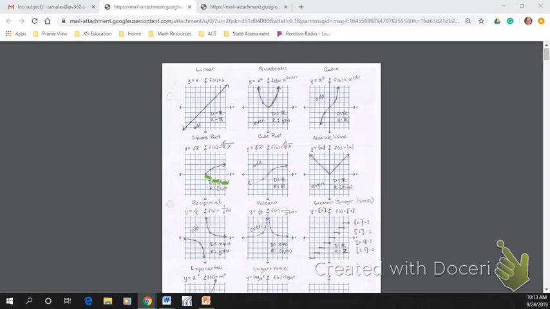Everybody good with that? And so we will deal with all 9 of those in this chapter. In the next, when we get to chapter, I believe, 7, we get to the exponential and the logarithmic. So they're already on there for reference, but we'll come back and reference those when we get to chapter 7. Okay? But for this chapter, you'll see a lot of these 9 functions. All right, everybody okay with that? Okay, now you will not be allowed to use this on the test because you can't use it on the ACT. You need to know these for the ACT, right? Okay, so that being said, let's look at the back of that sheet.